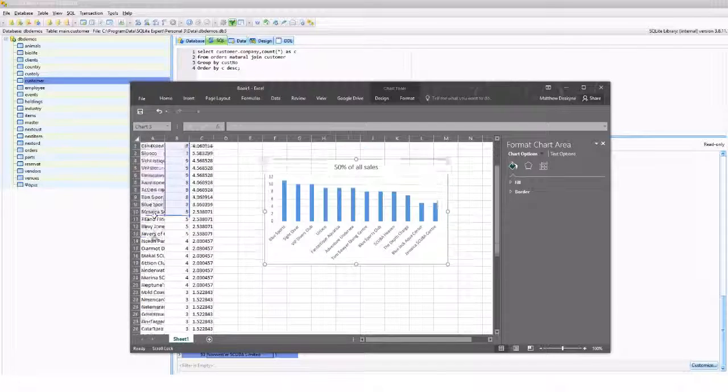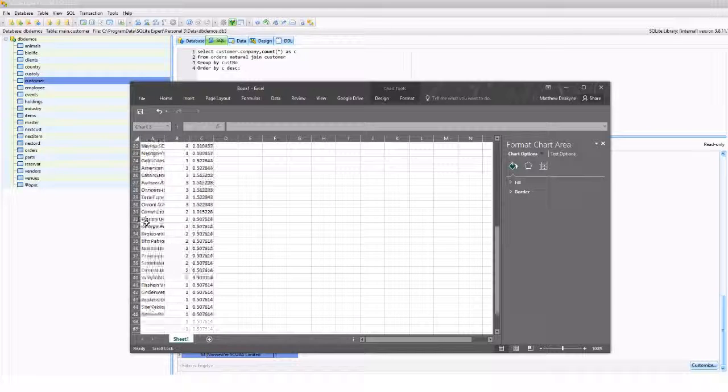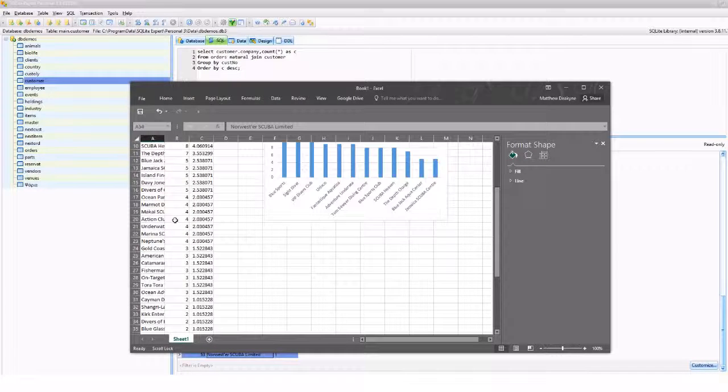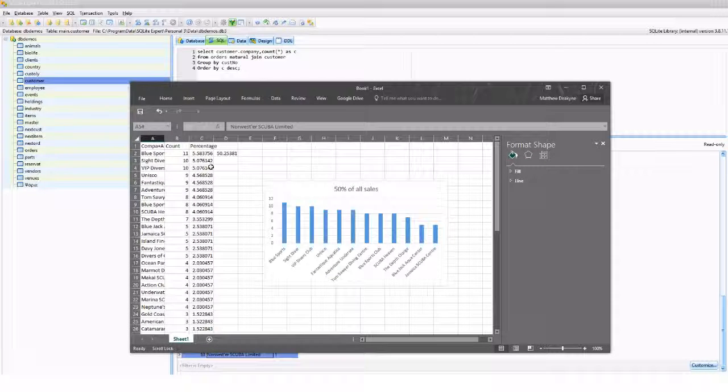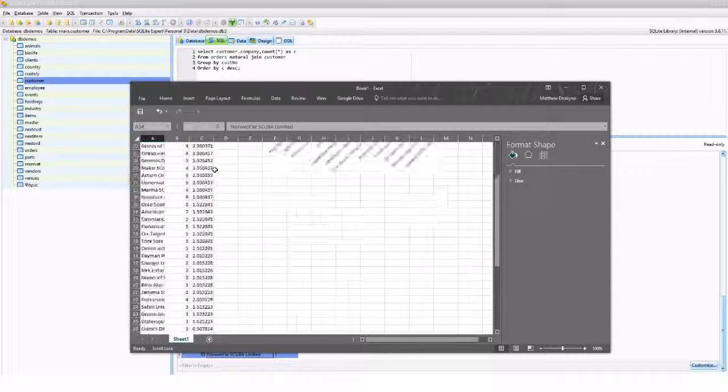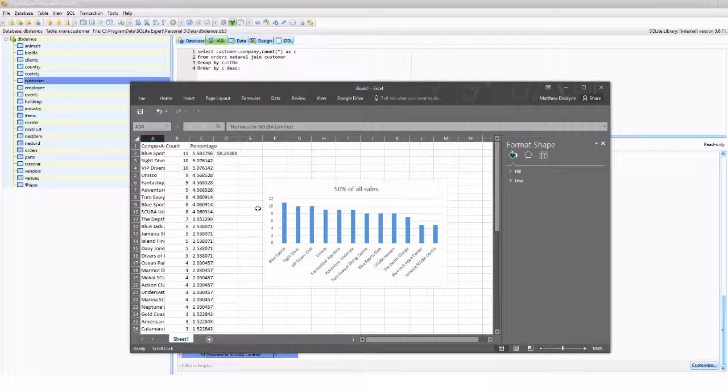And if you just want to count the number of companies, we have 53 companies, and 50% of sales comes from 12 of them. So this is pretty significant. Those are probably customers that we want to focus on.